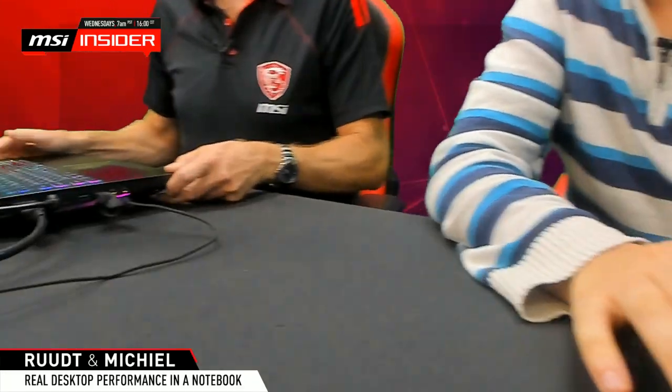The Matt is asking, what are the ports? So I do see a lot of ports on here. Yeah, it's a big one, so you can put a lot of ports on it. Of course, you have the microphone and the headphone jack. And this one actually has, let me show it up close. Maybe we can do the close-up.